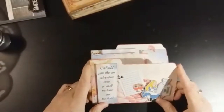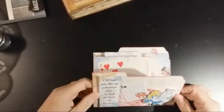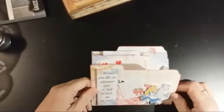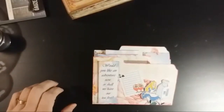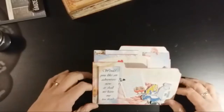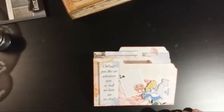Hey Pam, how are you? Yeah, the file folders are easier than the journals. It's a lot less time consuming and you can do a lot more in one day, but I love making my journals. I lost my train of thought. Kelly, I didn't see you come in. If I didn't say hi to anybody, just say hi again. I'm sorry.